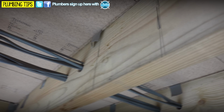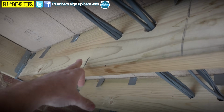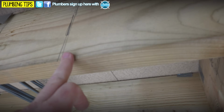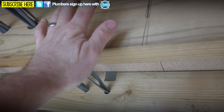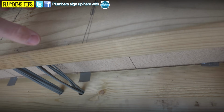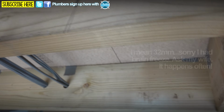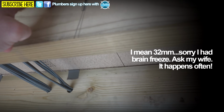So obviously, as you can see here, we've got the services here, the electrical services here. This particular span here is what I've earmarked for our pipes. 25% mark is there, and our 40% mark is here, so we know we can drill within this part of this span. Then the hole sizes I'm gonna draw, all we're gonna run through here are two pipes. We've got our flow and return from our radiators there. So this is gonna be a 35mm and a 35mm.